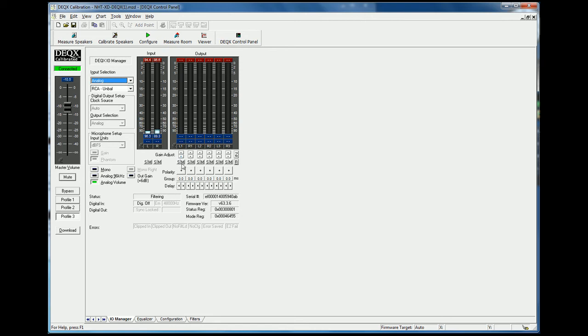You can also mute the channel. The M button mutes it. You can change the polarity, plus, minus. That's a very useful tool for doing subwoofer integration. You can change the delay. That's a good tool for finding the best delay points to use, say for main speakers when you're integrating them with a subwoofer or between different drivers in a multi-way system.